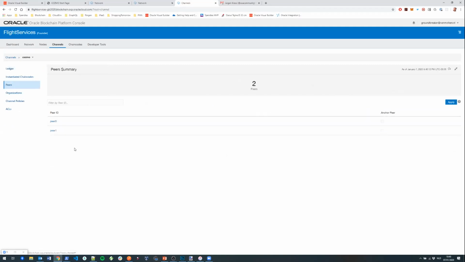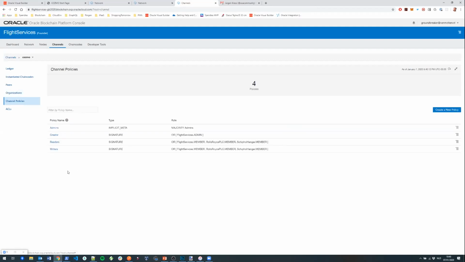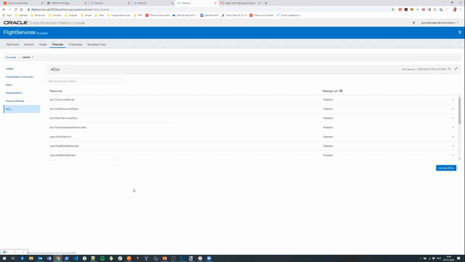You can see which peers of this organization have joined. You can see which organizations are there and which rights they have. It's something where they use all the operational APIs. So if you, for example, were a developer and wanted to know what's happening and maybe have your own management UI, you can make that because you can look at what kind of calls are done in the background. You can also put in some policies, but to go really in depth, we will go into the software itself, and also some access control list kind of things.